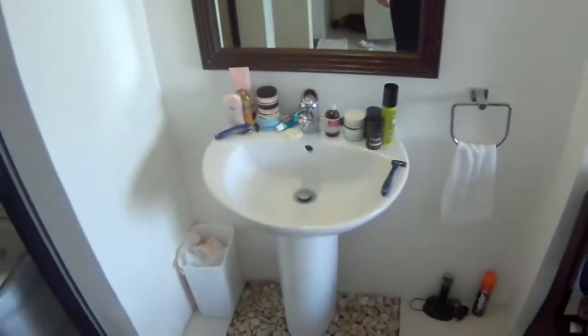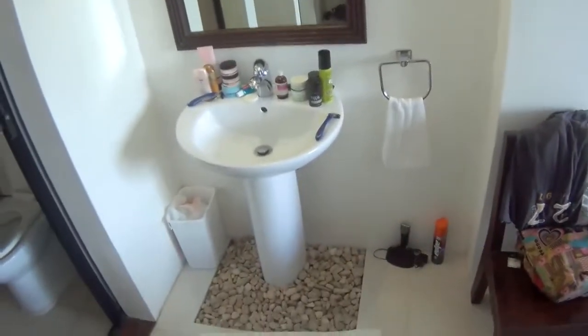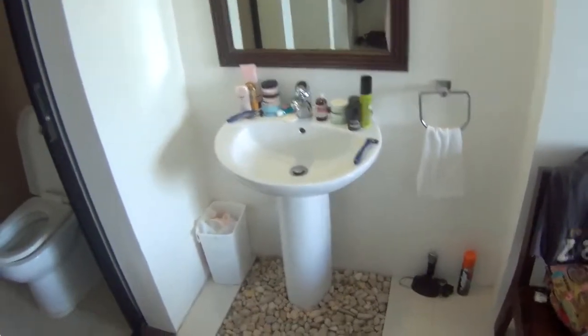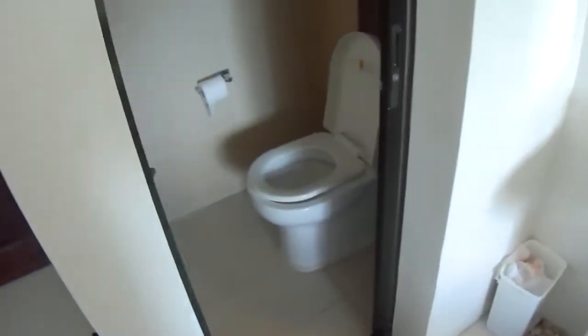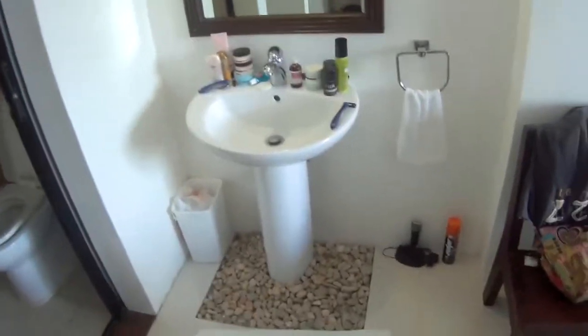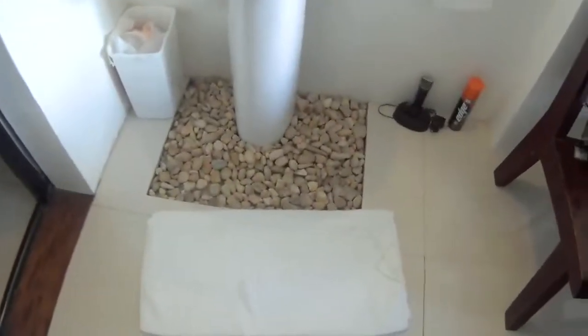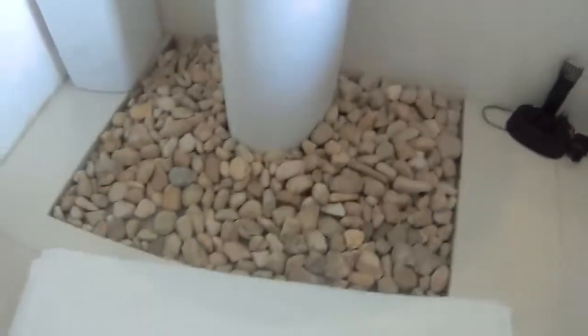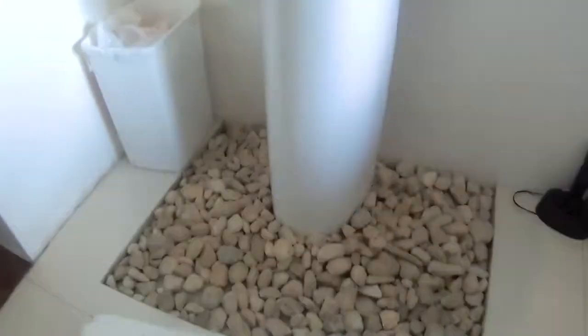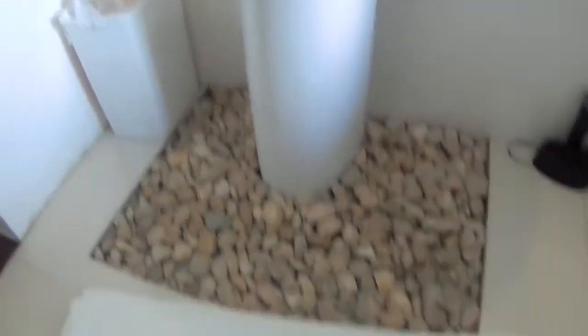The weird thing is that the sink is right here. You would have thought they would have extended this wall and tried to make the bathroom bigger, but then it would have taken away from the size of the actual room. I understand why you wouldn't put a sink in there because it's so small, but I think it would have been a better move just to make the bathroom a tiny bit bigger. I love this cool decoration they did here, where they left one tile unfinished and put stones around. I really want to copy this idea when I get back home, because I'm thinking of renovating my bathroom. I think I'm going to steal that idea.